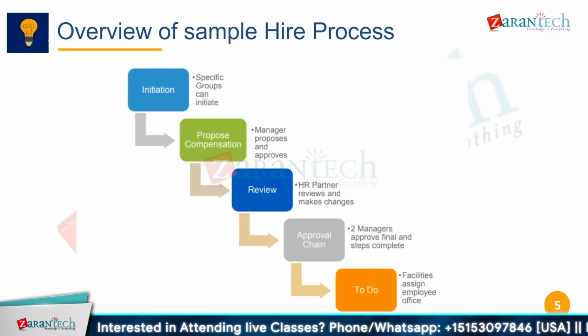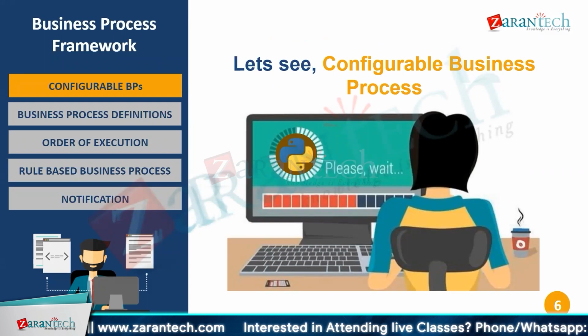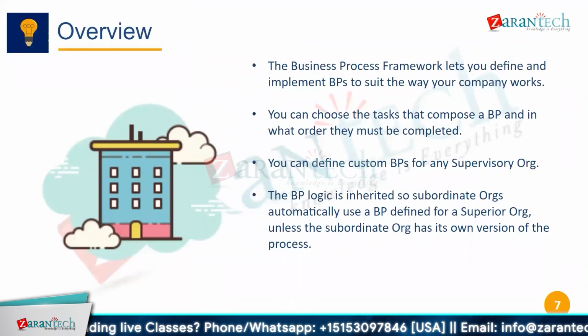So this is a sequence of a hire business process, just an example, but this is how typically a business process would go around for hiring. So let's see configurable business process. The business process framework lets you define and implement business processes to suit the way your company works. So based on your company policy, you can define the hire business process as per your company policy.